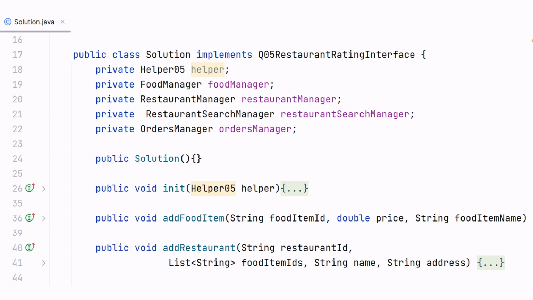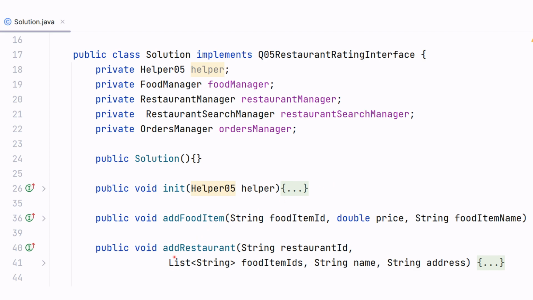Let's discuss the solution code now and how we will break the overall problem statement into different classes. In any low-level design question, the simplest way to approach is to figure out all the entity classes and their corresponding manager classes. And then we go for design patterns. Here, class solution has a method add food item. This suggests that there is going to be an entity food item and that entity food item will have a corresponding manager class, food manager. For now, we only decide the entities and corresponding manager classes and later we will dive into details.